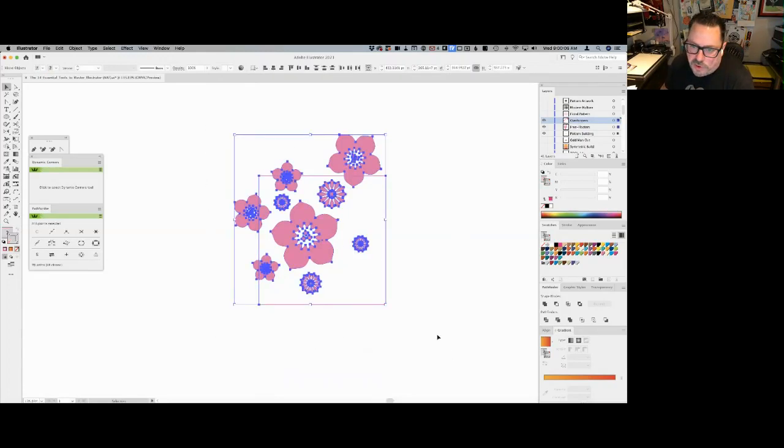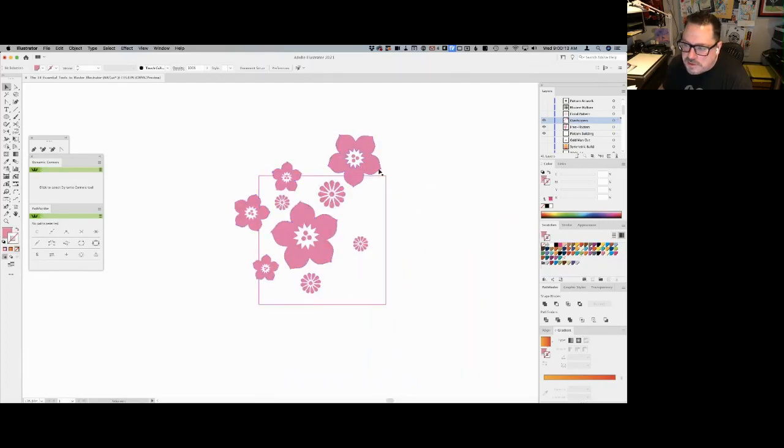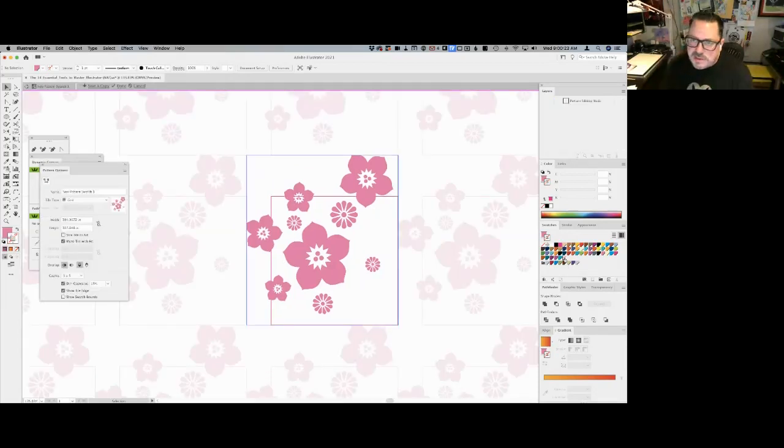Just select all your art, including the bounding box, because we're going to use that to make the repeat. Drag, drop it into your swatches, deselect. If you don't deselect, it'll fill it with that pattern when you're done. I've made that mistake before. Now that we've dragged it into here, we'll double click. This takes us into pattern mode. We'll click on the pattern tile tool. Think of this as the scaling kind of box you get on the desktop.